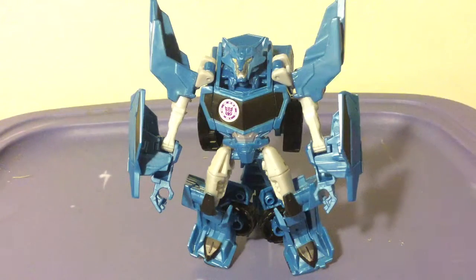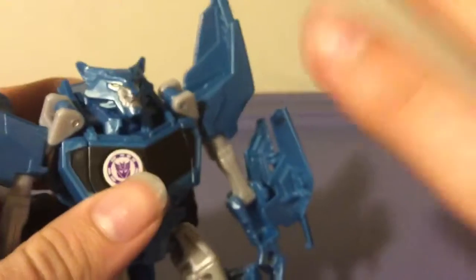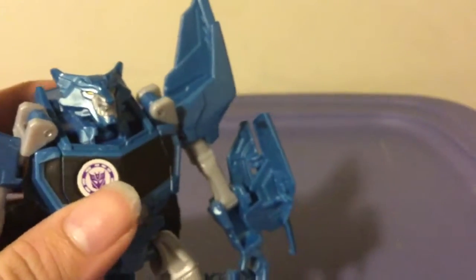I really do like him, but he has been probably one of the worst figures in R.I.D. to this point in the Warrior range, because a lot of people argue that they're one-step changers and all the kid appeal toys, you know, simple to transform and all that stuff. Even more simpler than these. But I really like what this guy is trying to do. Getting into the head sculpt, this is one of the inaccuracies, because this head had to have been made before the animation model got made.